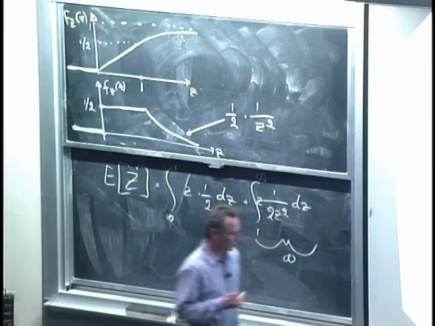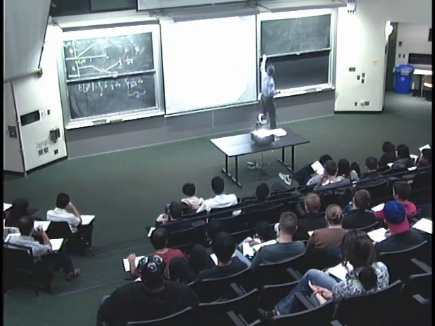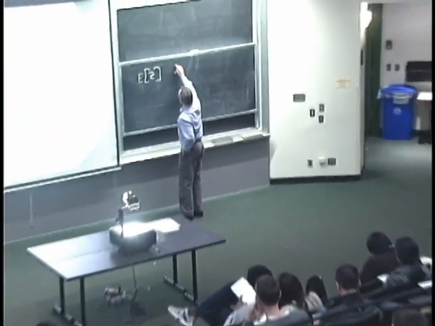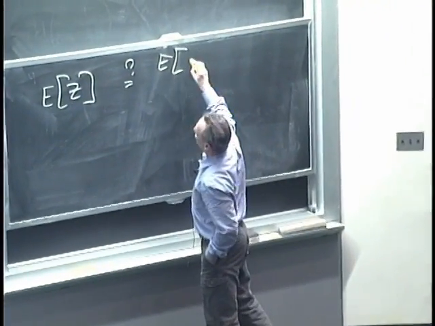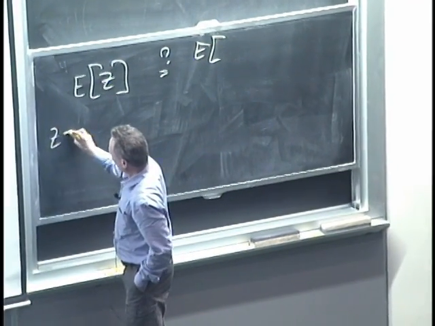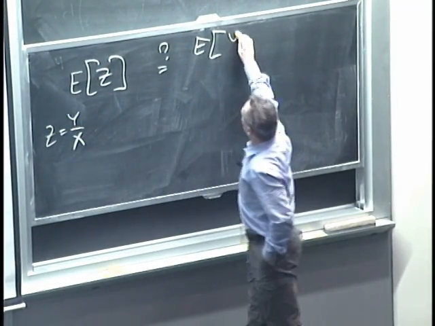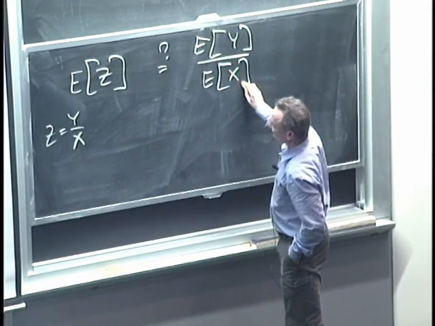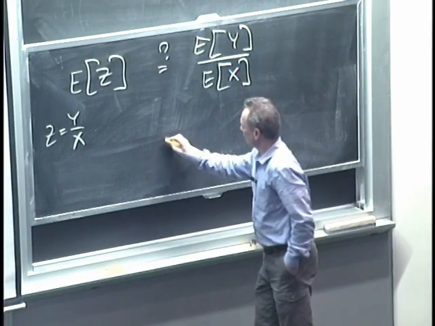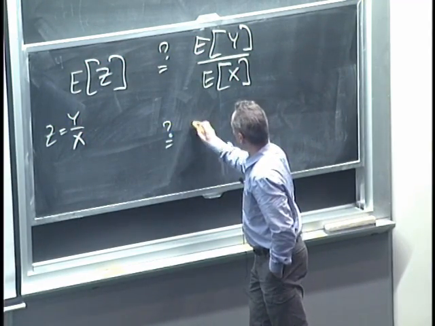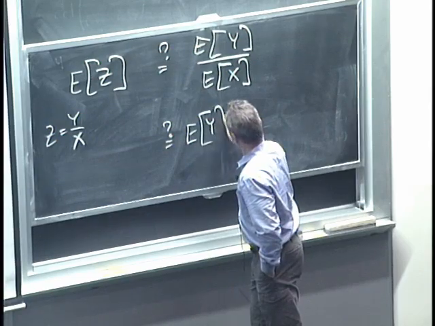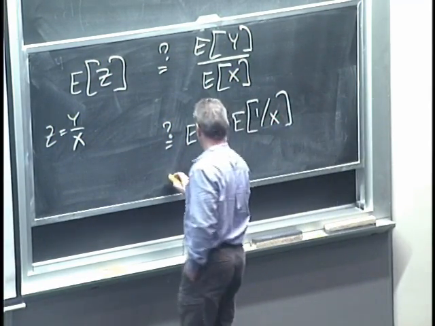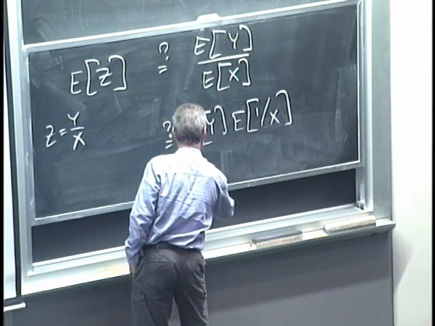And now, since we are still in this example, let me ask another question. Could we reason on the average? Could it be true that the expected value of z, remember that z is the ratio of y over x, could it be that the expected value of z is this number? Or could it be that it's equal to this number? Or could it be that it's none of the above?